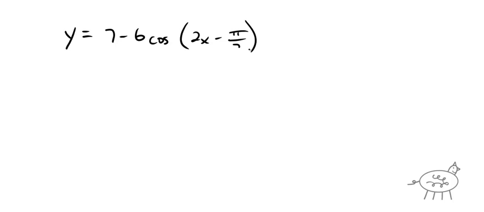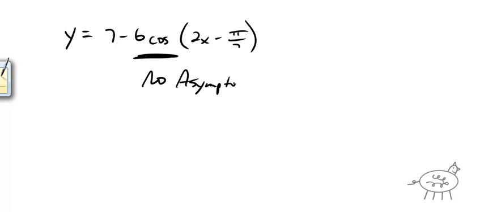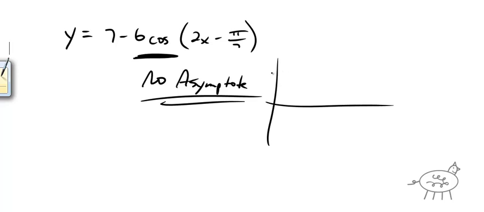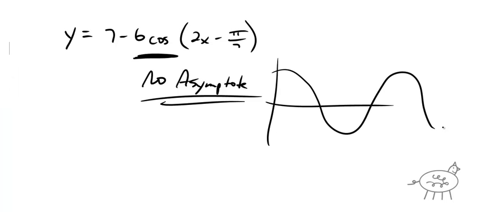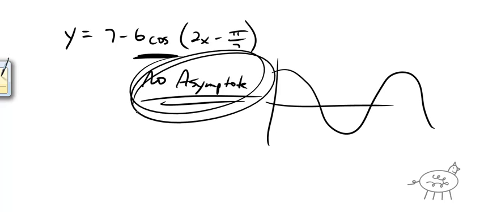Okay, I'm not going to do the whole thing. Anyway, here's the deal, math fans. It's cosine. There is no asymptote. Okay? You guys should know a normal cosine graph looks like this, right? There's no asymptote. It just keeps going. It has no asymptote because it's not undefined anyplace. Secant is undefined. Cosecant is undefined. Tangent and cotangent. But cosine and sine are never undefined. So there is no asymptote for a cosine or sine graph. Okay? So make sure you know that. Very, very important. No asymptote.